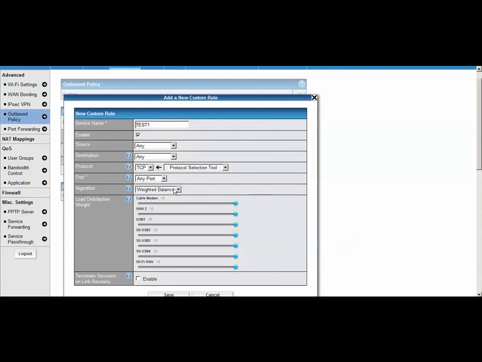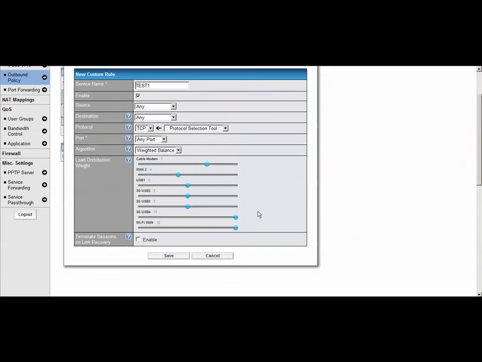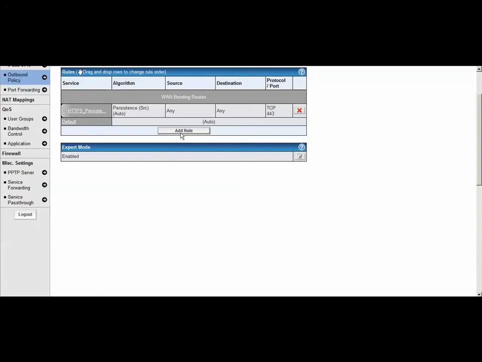Now look at this. When I decided I'm going to do a weighted balance connection, you can see right now how easy I can set the weights. Could it be easier than this, I wonder? So I can decide exactly how I want to set my weight. How quickly and easily it is to set up a weighted balance connection. No CLI, easy from the GUI, save and apply. Right? Let me show you a couple others.